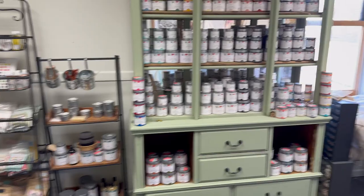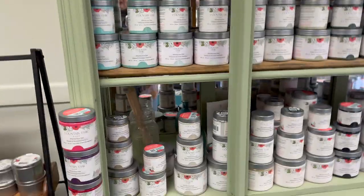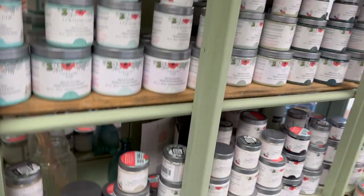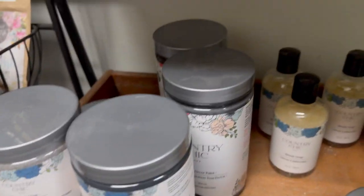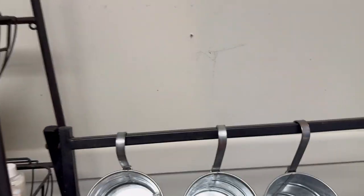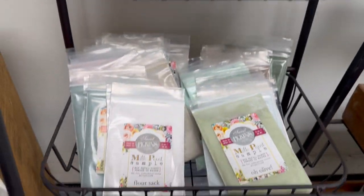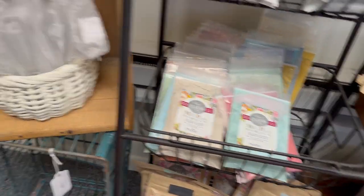And then into the DIY room, you guys — there's so much new stuff in here. New Country Chic now carries eight ounce sizes, so we have the 16, the eight, and the four. And in some of our colors we do have the 32 ounce size. We got a restock of brushes — I do have more wax brushes coming, those sold out immediately. This is our Sweet Pickins stuff — we got top coats and waxes. These are our sample sizes and this is the pint size down on the bottom. I can get in more of any color we need.